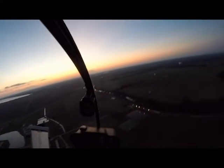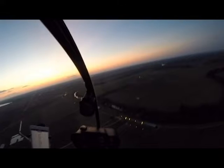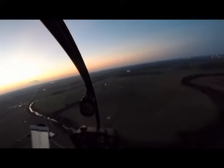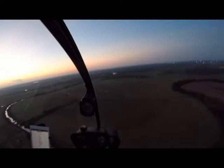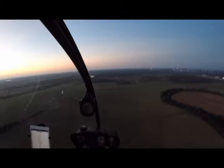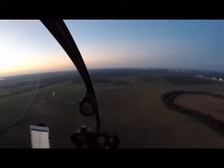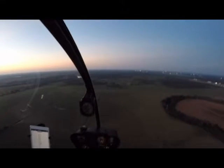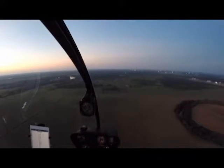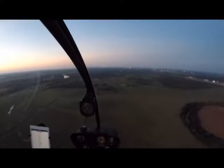Texas Gulf Coast, helicopter 938 Sierra Hotel, right downwind 17, Texas Gulf Coast. Cool, we'll just look for his landing light on our way over here, doing an instrument approach over to 17. Texas Gulf Coast area traffic, Air 1125 Tango, we have the helicopter traffic in sight. We're about 3 north of the field on the RNAV, and we'll be looking for 938 Sierra Hotel.